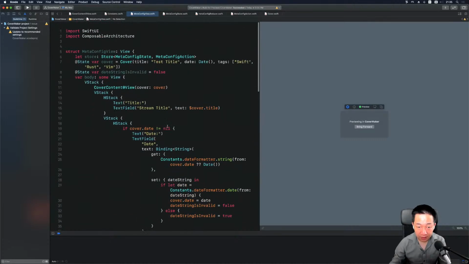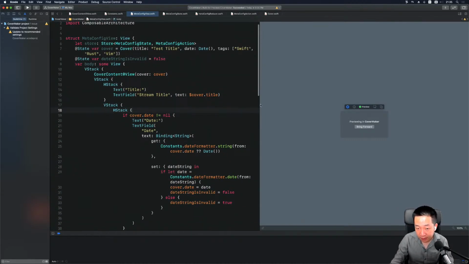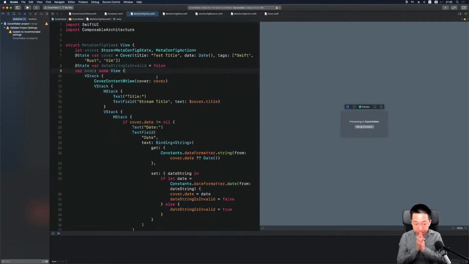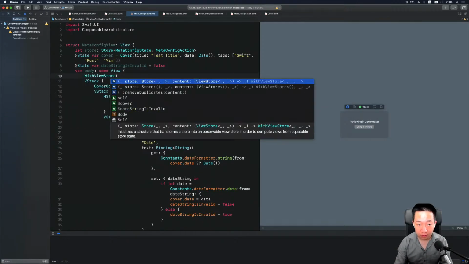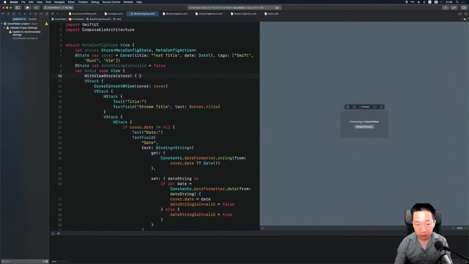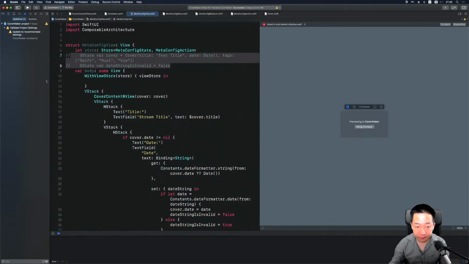We're compiling again. Okay, so now that we have this, everything that modifies these states needs to go. So with ViewStore, let's put in store here. This will give us the instance of the view store. And then we can start deleting these states.